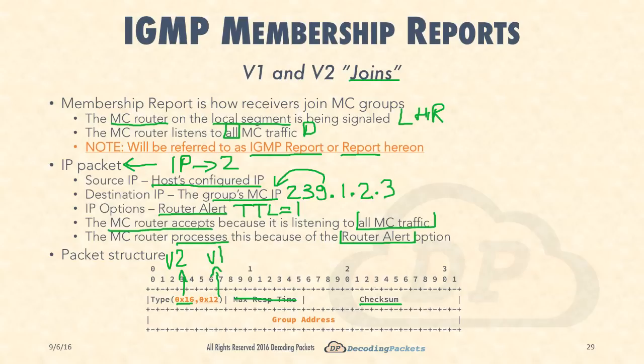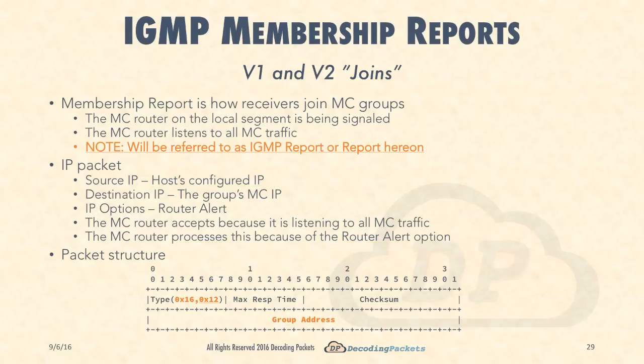And finally, there is the actual group, so you can identify the group here in the destination IP. But again, inside the packet, the group is once more contained in here. So this same group would also populate this last field of the membership report. So at two places, you can actually find that particular address, and these should really be consistent. There's not much reason for them not to be consistent. Now we'll discuss what this message actually does a little bit later, but I want to go over all of the messages before we start getting into the actual processing of this.